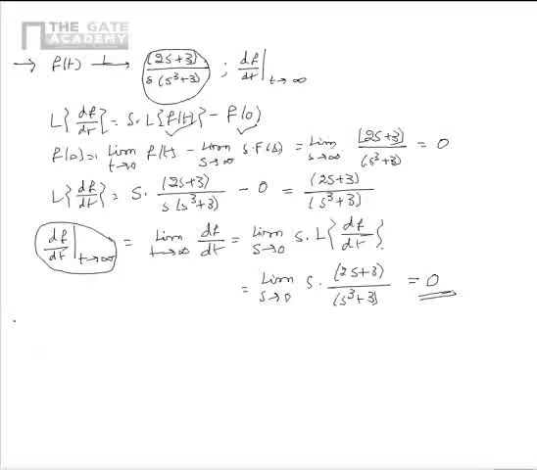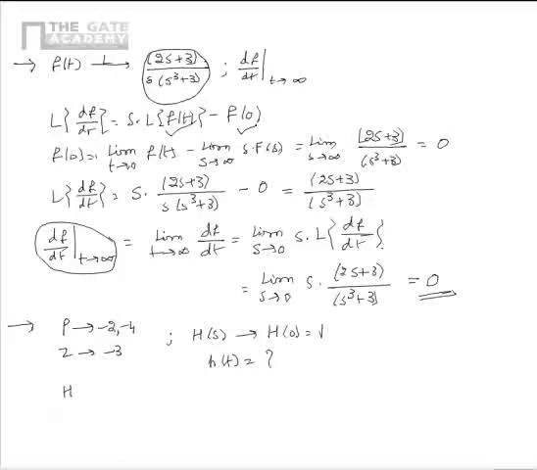Now let us look into another problem, as per which it's given that there is an LTI system which has simple poles at -2 and -4. It has a 0 at -3. It's also given that if H of s is the system function of the LTI system, H of 0 is equal to 1. From this, we need to find the impulse response h of t of the LTI system.